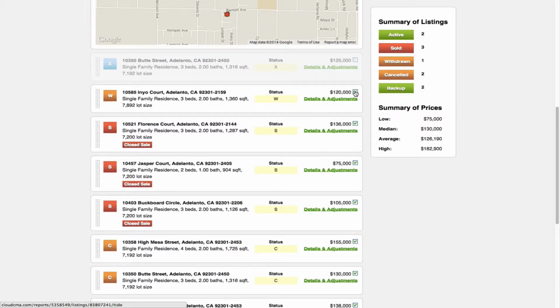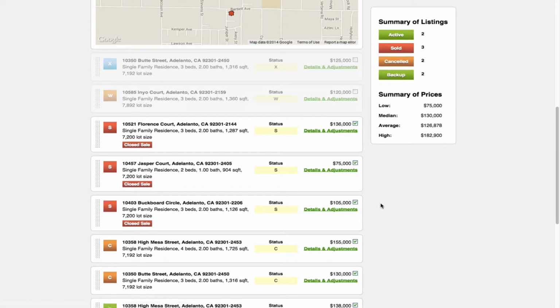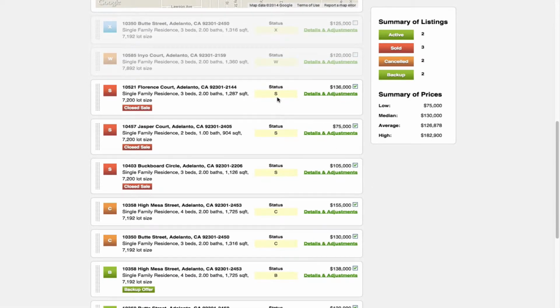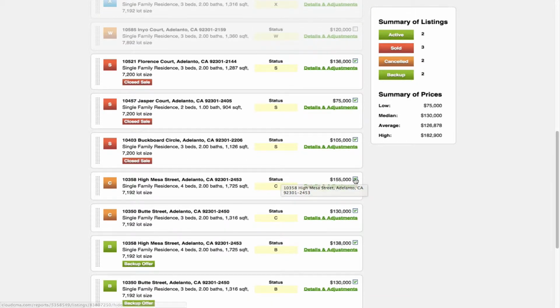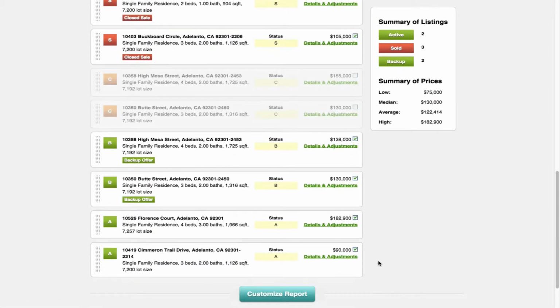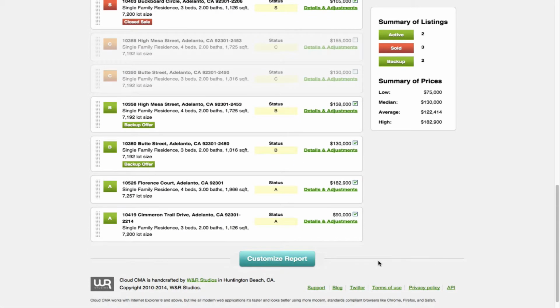So this is withdrawn. These are sold. These are canceled. Get rid of these. We have 2 actives and we have 2 backups.